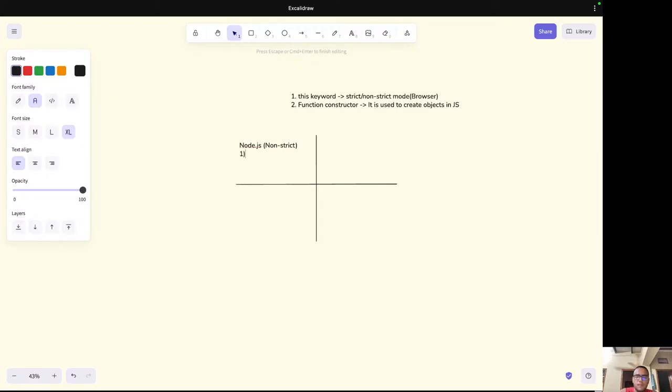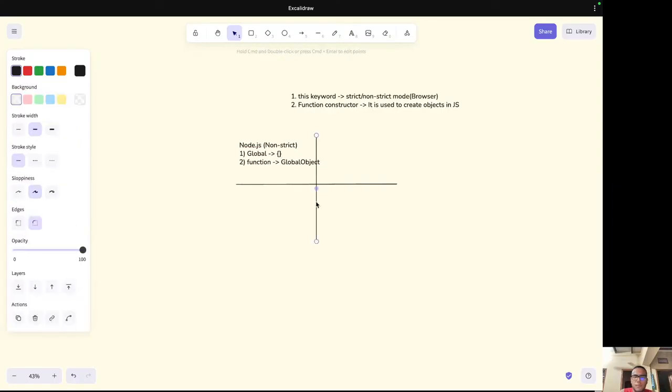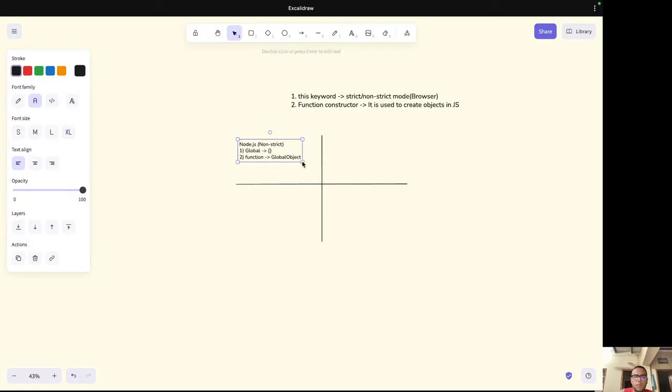Top level, global level is having an empty object, function is having the global object, and object is having the object reference.